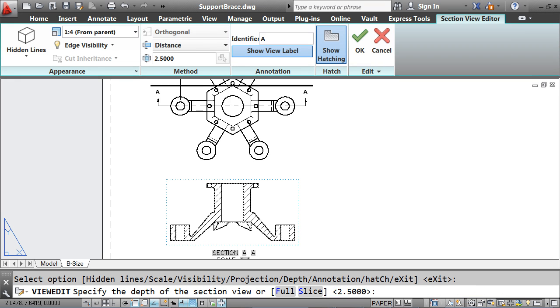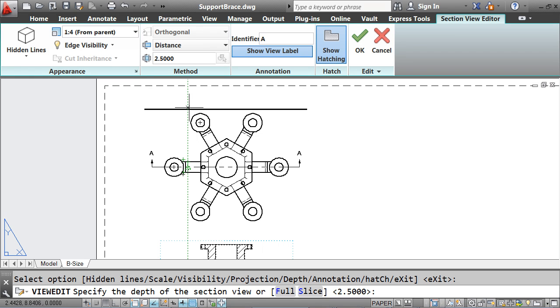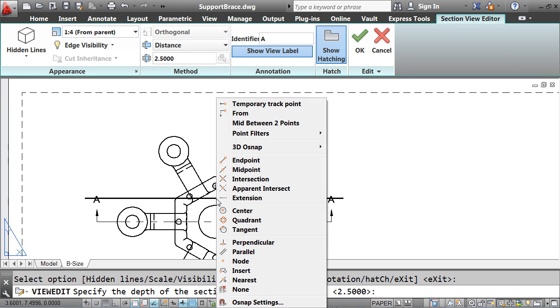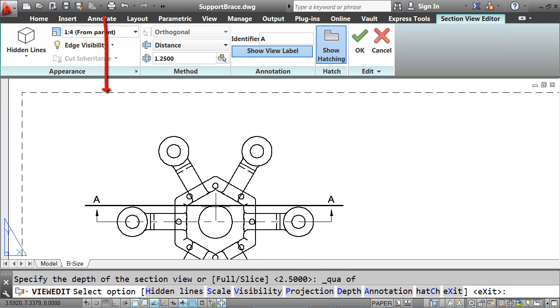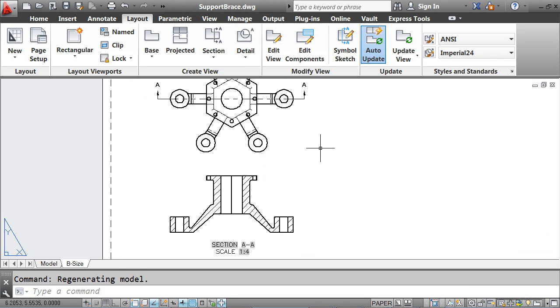I want distance. And you can see I can move my distance line anywhere back away from the cutting plane line. I can't move it forward, it won't let me, but I can go backwards. In this case, I want to attach that to the quadrant of this back line right here. And I do want to call your attention back up to the top under the Method panel, where it says my distance away from the cutting plane line is 1.25 units. And I'm going to press enter. Let's see what my front view looks like. My front view looks like that.